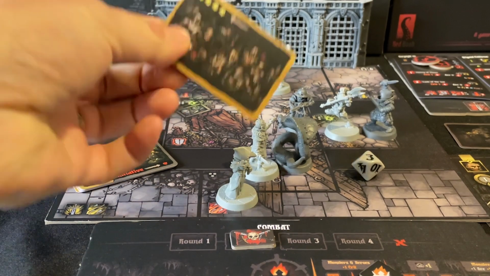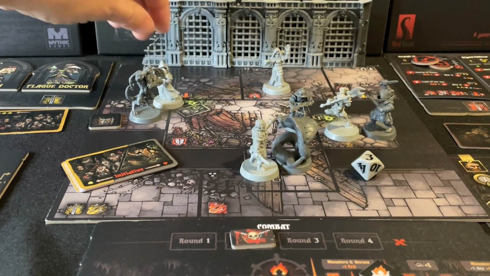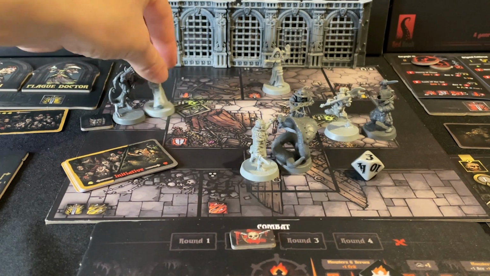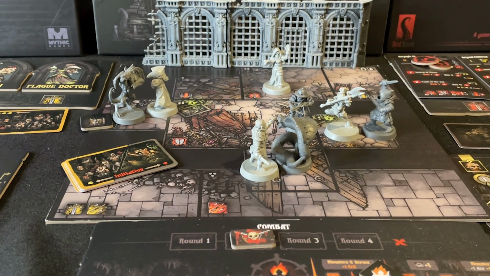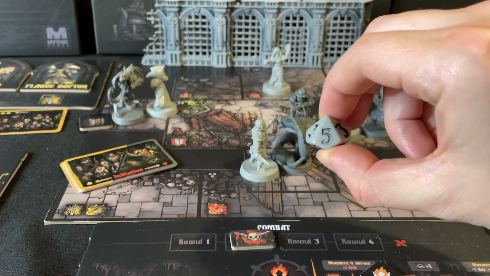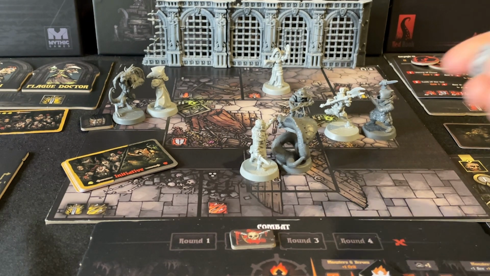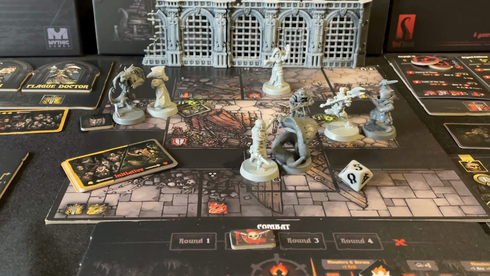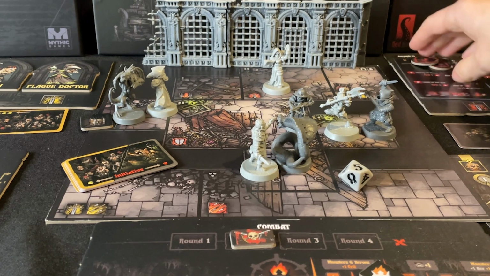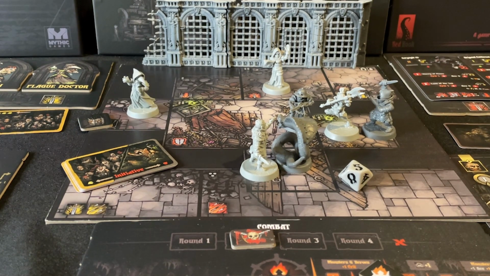Okay, next we have one of our guys, and it's the Plague Doctor. And he can do an incision. So we're going to get him to run over to the Gargoyle and try and slice and dice him up. And we got a 5 here. This dice I'm going to change because this 5 isn't as clear as some of the other 5s on here, which is a bit of a shame. So 5 there. That's enough to do damage, and it kills the Gargoyle.